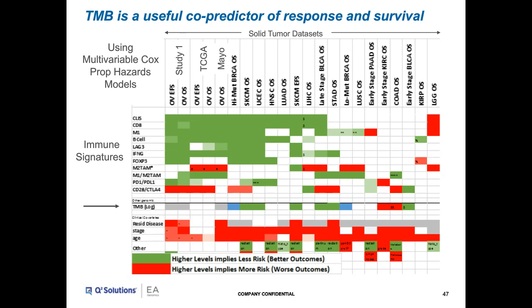So, for example, in colorectal cancer and overall survival, higher mutational burden does not necessarily correspond to better outcomes. But you also see there are other cancers, for example, ovarian cancer, where mutational burden doesn't seem to be predictive at all and has basically a white box, as well as some others like head and neck and so forth. Again, head and neck, maybe a lot of the immune activity is related to viruses and other things and not necessarily driven by mutational burden. And mutational burden, therefore, doesn't necessarily give you a good indicator.